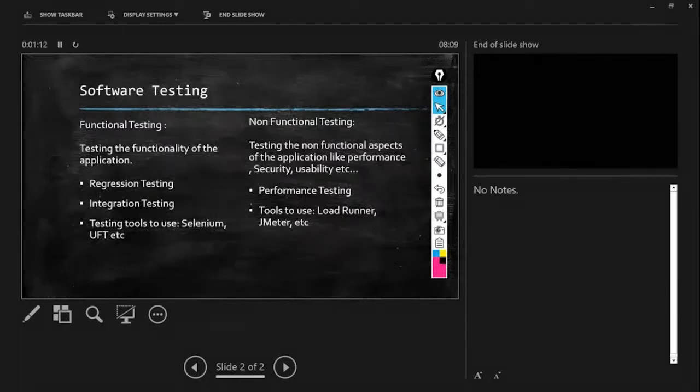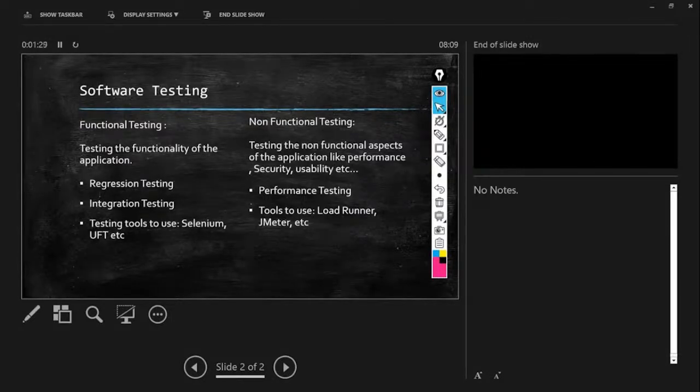Generally, if you take a normal example, for example a lift, let's say you are on the ground floor. Now you want to go to the third floor. What will you do? You go inside the lift and you press 3.